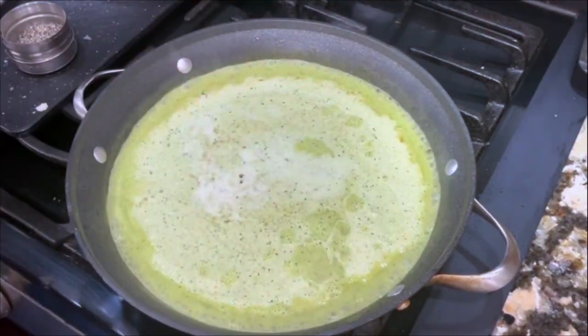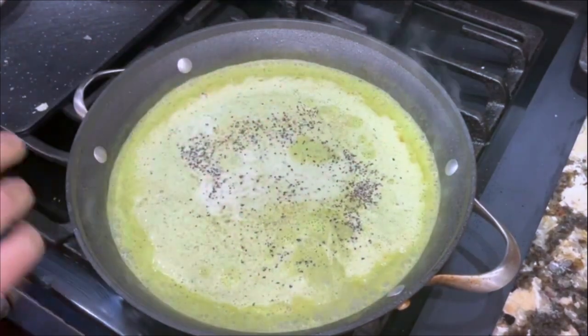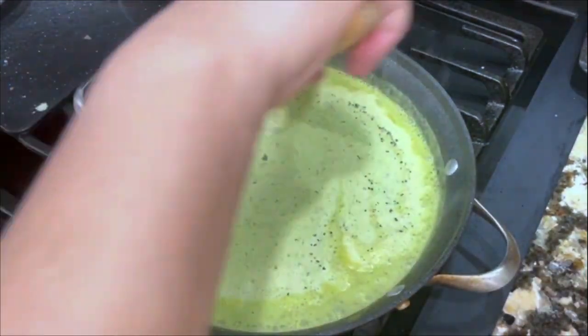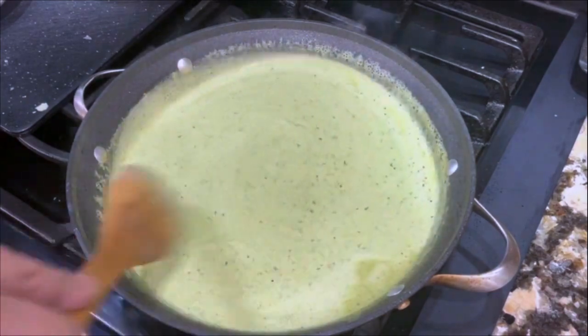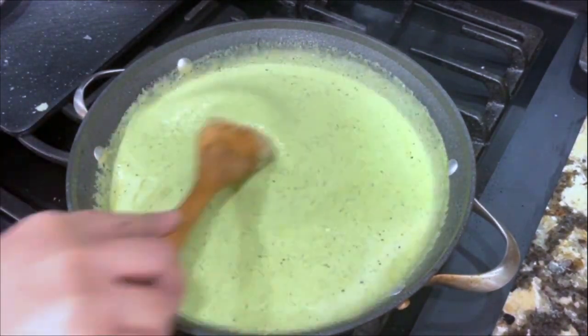I'm adding the salt. Remember that the salt is to taste. And I'm adding the black pepper. And now I'm just going to incorporate it completely. I'm going to wait until it starts bubbling. Once you see your sauce bubbling from the center, then that's the time when you're going to add your shrimp.